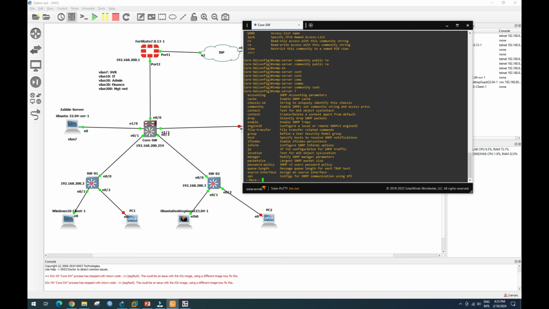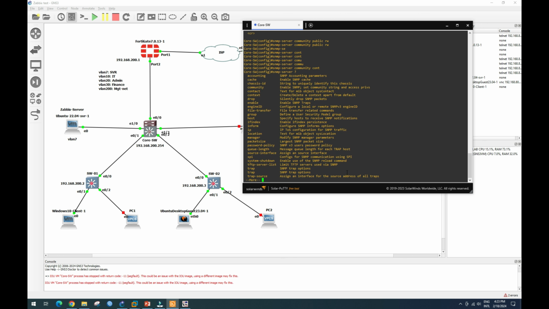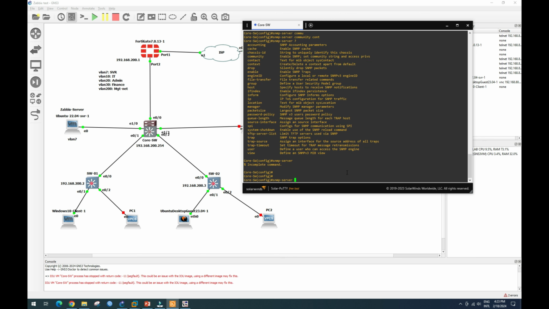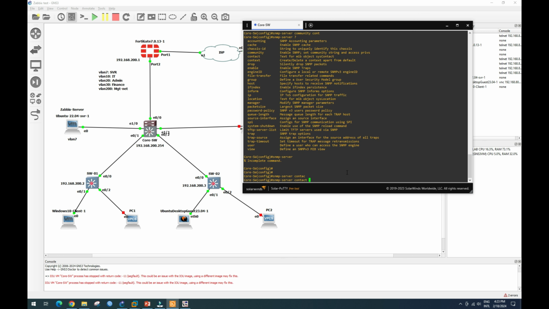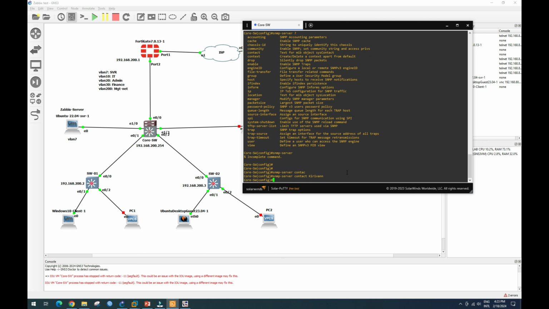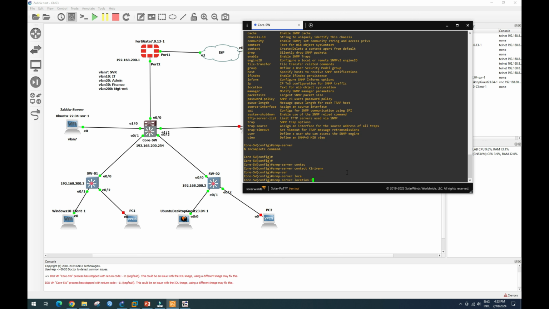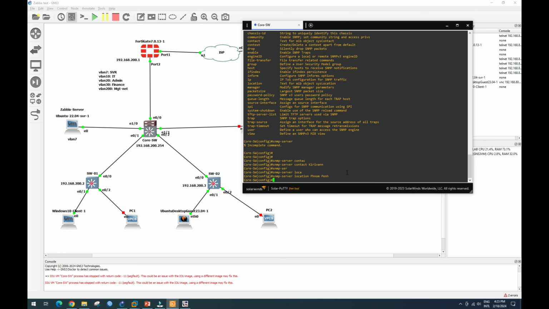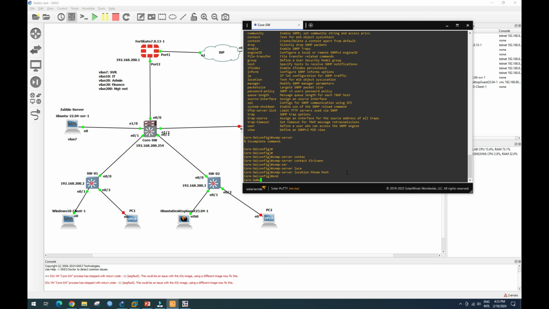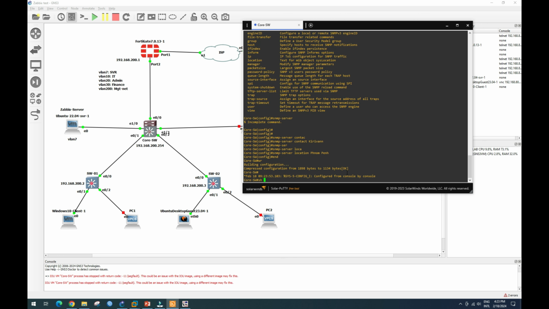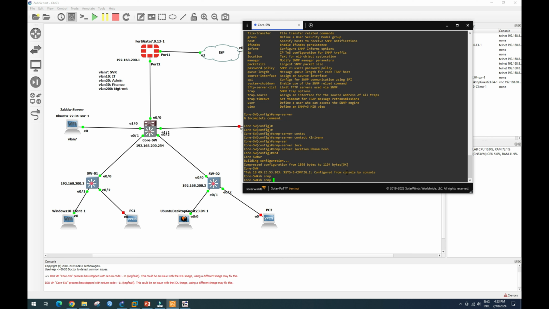SNMP contact. Okay, Kirivann. SNMP server location Phnom Penh. Okay, and then done. Right, so SNMP.